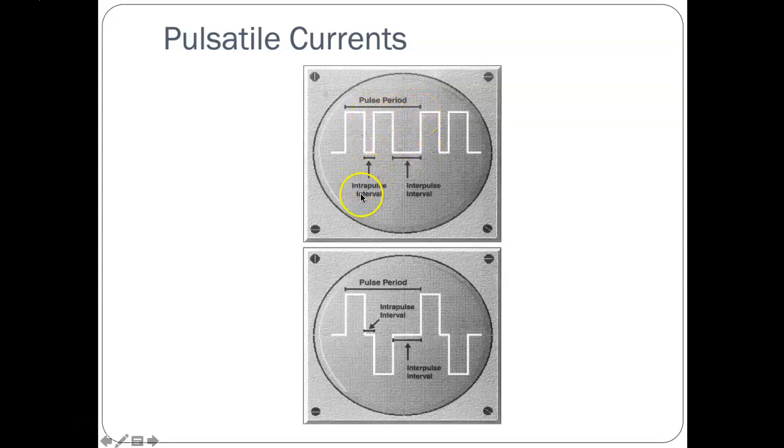The intrapulse interval is the time it's off in between pulses. The interpulse interval is the time it's off before it begins a whole new set of waves. Okay? Let's look at it here as it drops into the isoelectric line. The pulse period really doesn't change, right? The time it's on till the time it begins its next phase. The interpulse interval is still the same, right? It's just the time it's off before it drops, right? The interpulse interval doesn't really change. It's still the time that it takes to finish one pulse to the time it's off to start another, right?